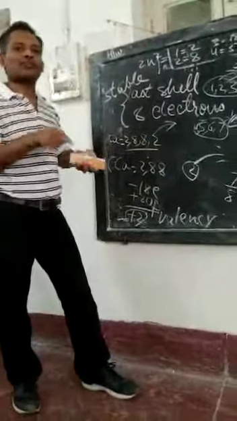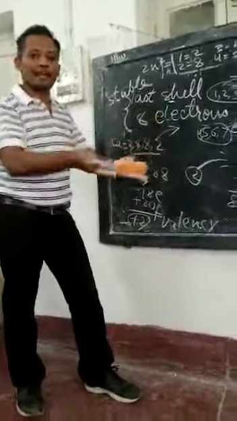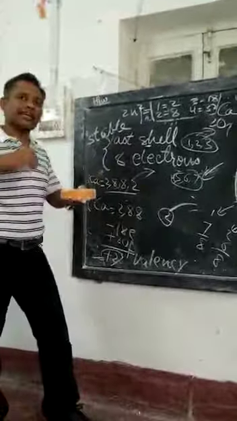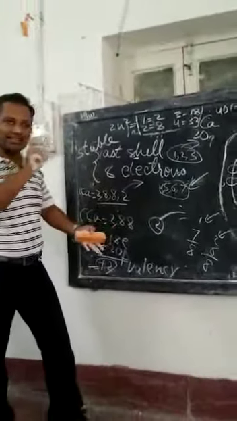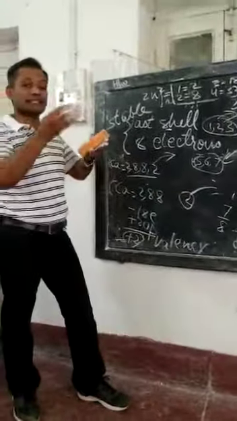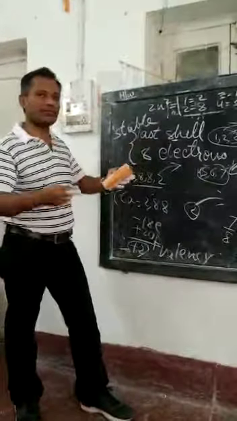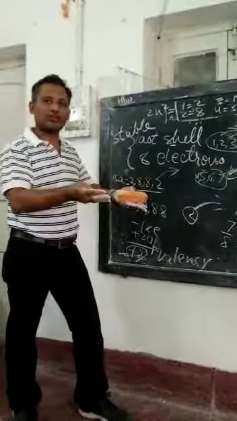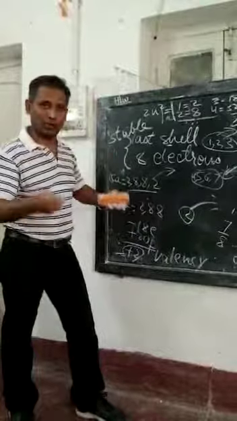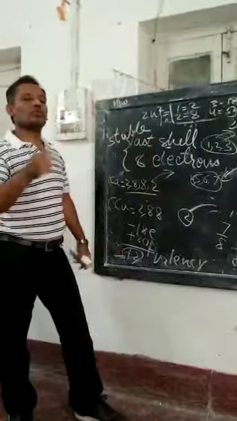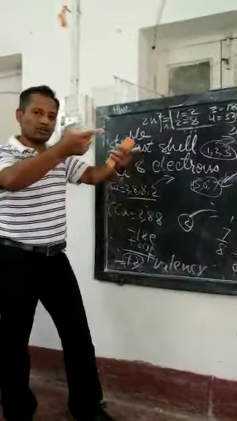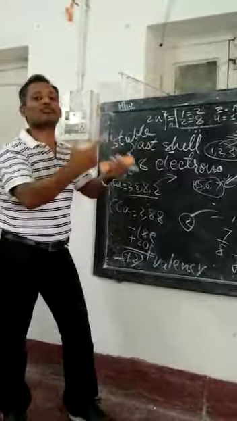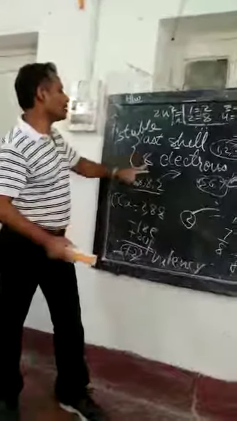When you have fewer electrons in the last shell, it will be giving electrons. With 1 electron, instead of taking 7, it will give 1. So the valency will be plus 1. If it has 2 electrons in the last shell like in calcium, it will give 2 electrons. So it will have valency plus 2 because it is giving 2 electrons. So valency is how many electrons you are taking or how many electrons you are giving to get the last shell stable.